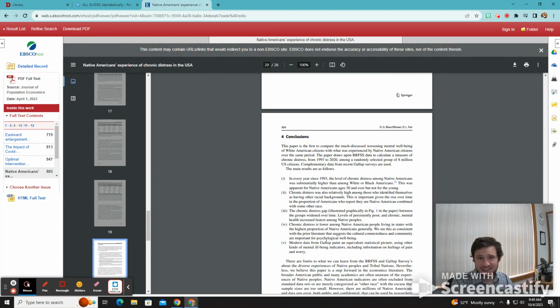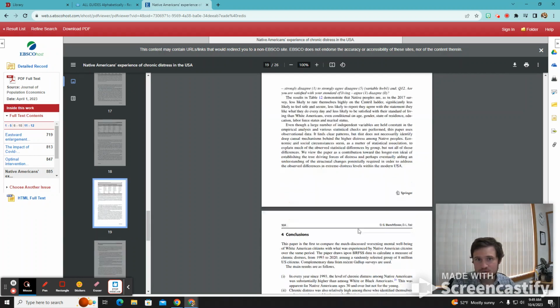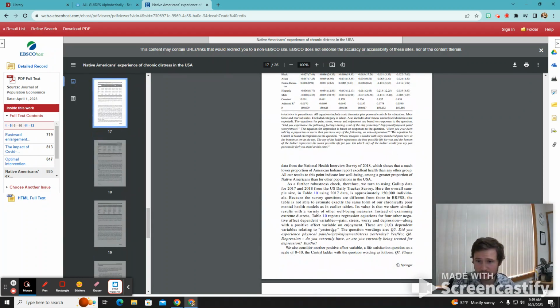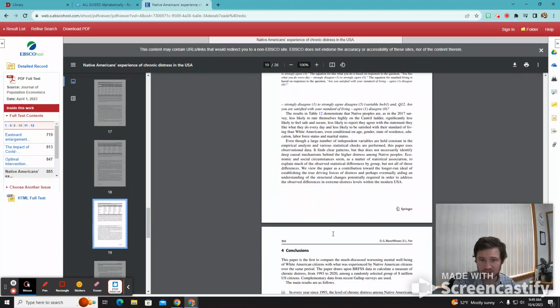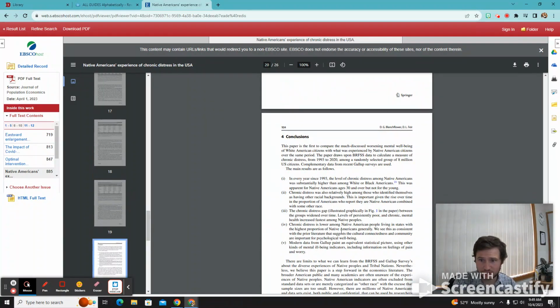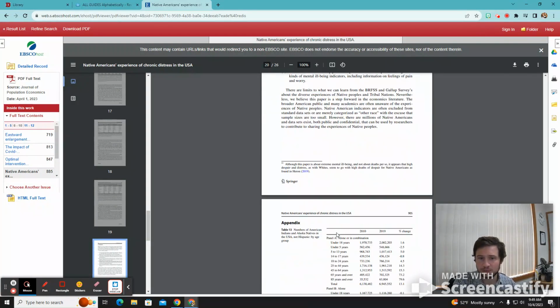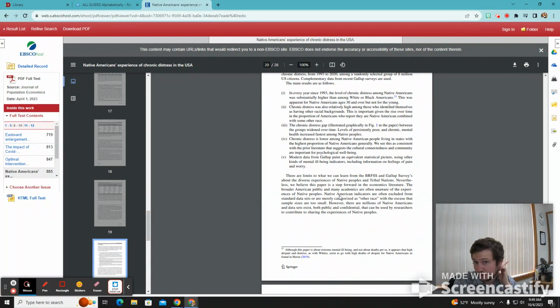Okay, that's how I read it. I read the introduction and then I really read the conclusion. And if anything in here is really interesting, I might go back into the paper and find more information on it. But for the sake of your time, start with the introduction and the conclusion. Decide if it's a good paper to read, and then read the whole thing. Don't read the whole thing to decide if you want to use it or not.